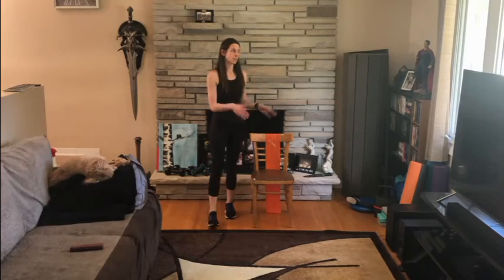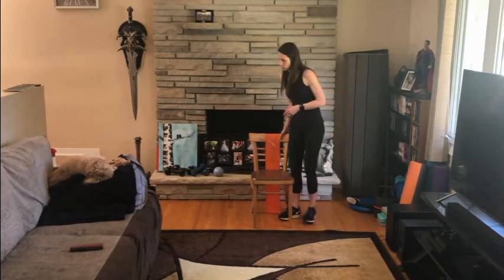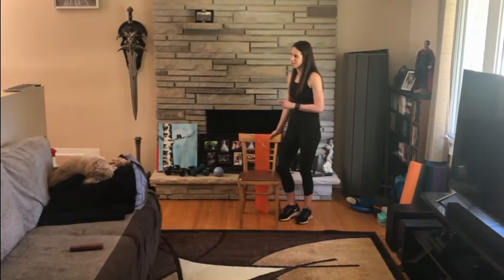Release your foot and let's go to the other side. Okay, so grabbing a hold of your ankle or placing your shin and top of the foot onto the chair.